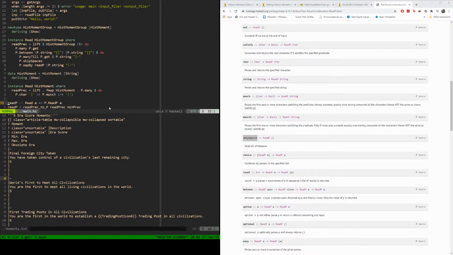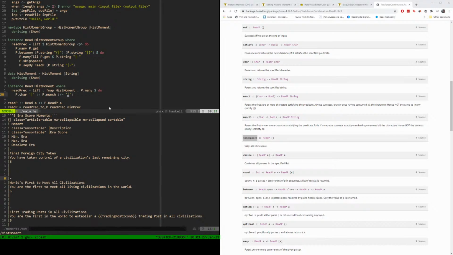Okay. Yeah, it depends on the hist moment reader. If we have munch not equal, that's one of the moments, right? We still have some information here. Hist moment shouldn't have it here. But let's assume it has pMany.